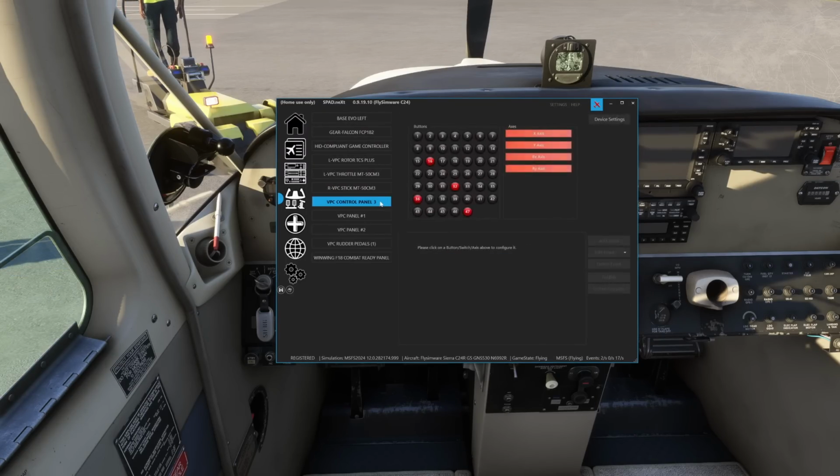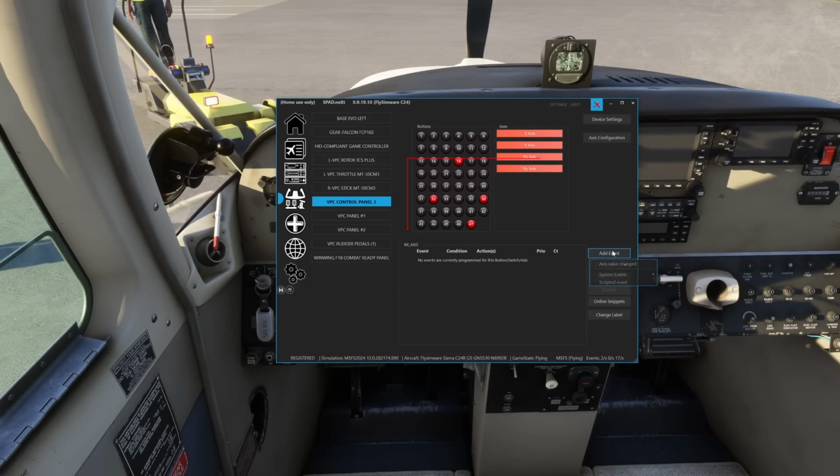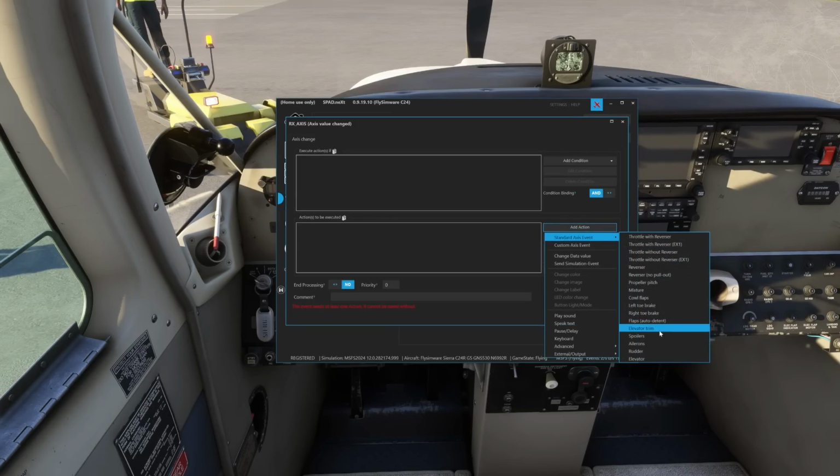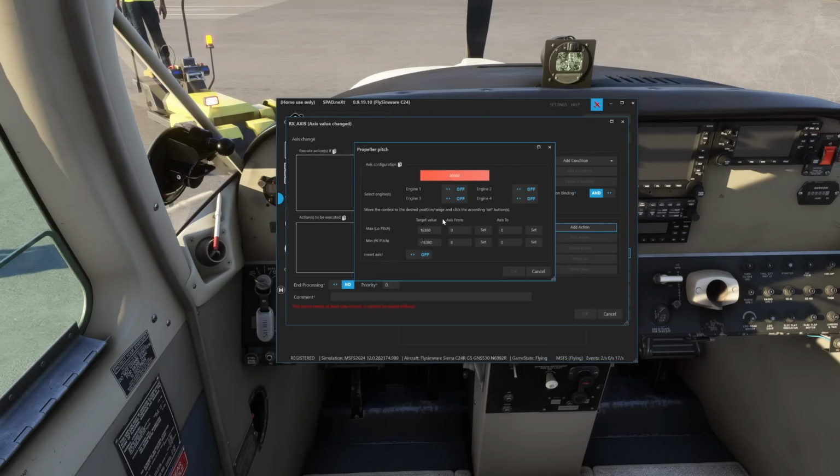And that's going to be on one of these panels. There it is, though. That one right there. Cool. All right, so this is going to be our prop. That one's easy. Standard axis event. Where are you? Propeller pitch. Engine 1. Now for these two, because I have 2 other handles on here, but I want to use them for cowl flaps. Because I always forget to use the damn cowl flaps. So I'm trying to get in a better habit of doing that.